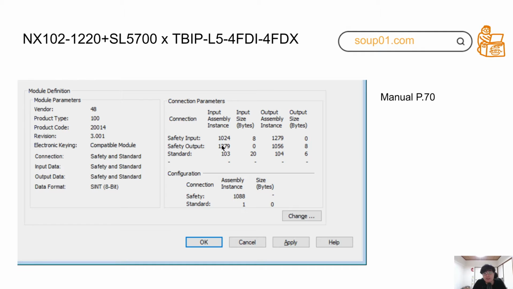Even if there is just a small mistake, the CIP Safety Turck module will reject your connections. But don't worry, in this tutorial, I will go through these items one by one and create an EDS file together.